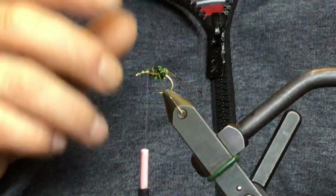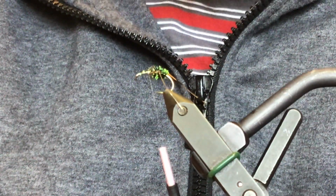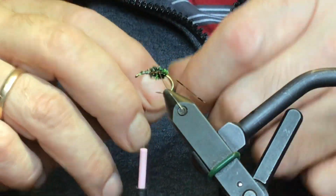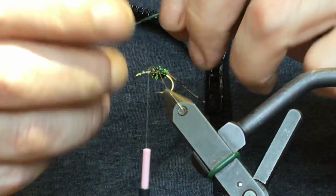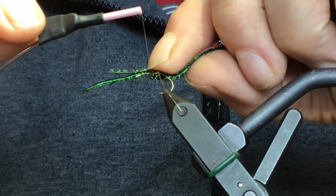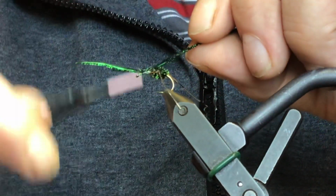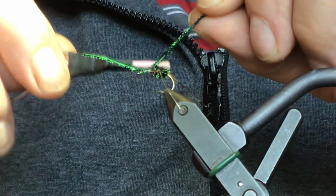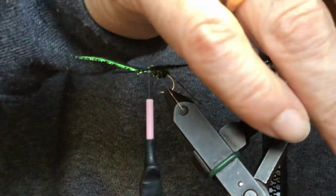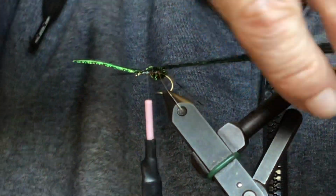So the next thing I'm gonna do, I'm gonna tie in a small bundle of this peacock herl again. 3 strands. It's perfect and easy to control on this hook size. If you take 5, it would just be too much. You can take 2 but I think 3 is a good amount of strands to control on this fly. So just go back to the position where I'm tied in, like this, and I'll just hook it up in my spring down here, so it just stays there in place. So we can do that again.